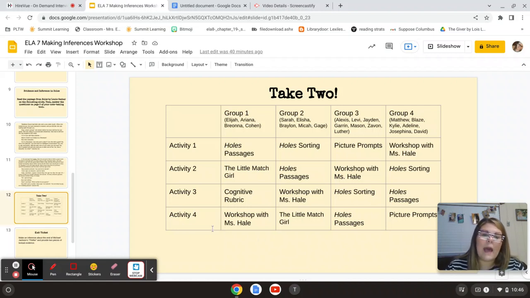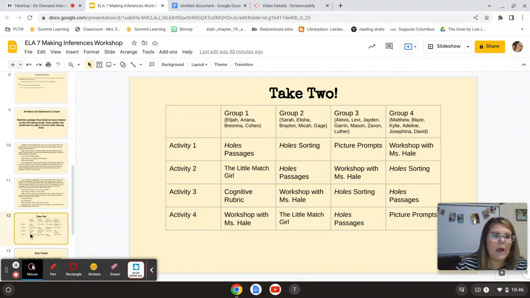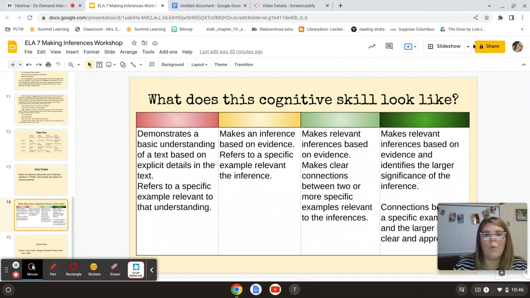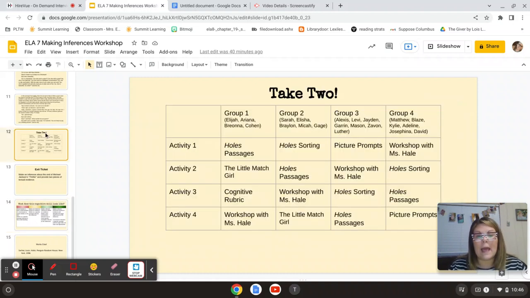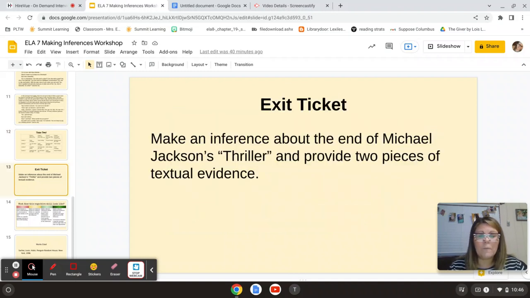The last thing that I'm going to have my advanced students do that the other ones won't do is they're going to dig into the rubric a little bit more so they can see what it takes from them to make whatever kind of score they want to make. And of course, I do have my students setting goals on that. So they'll dig into that a little bit deeper by looking at different inferences, and they're going to be rating those inferences. And then I'll work with them independently on making their own inferences and rating their own inferences.